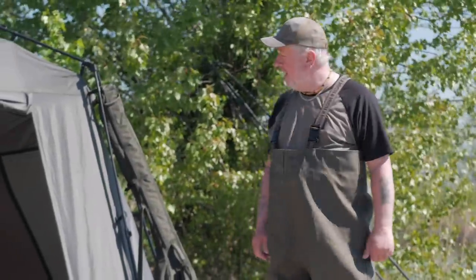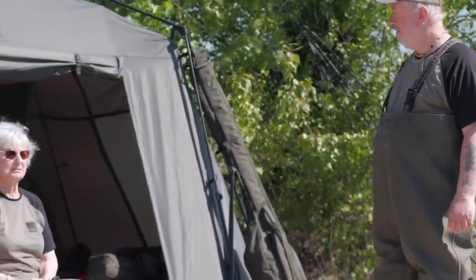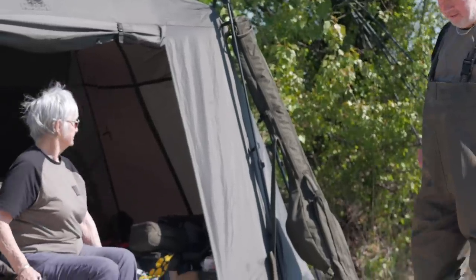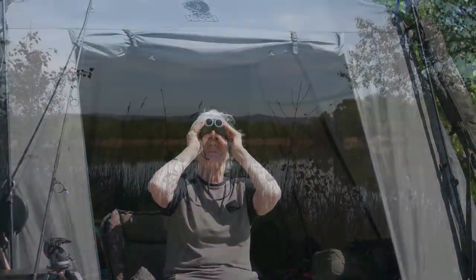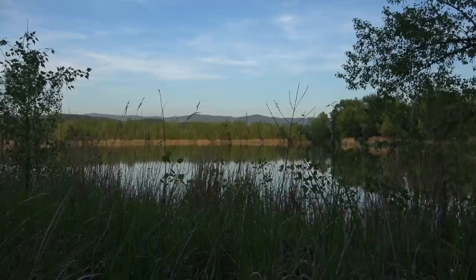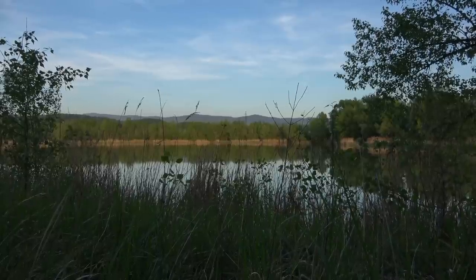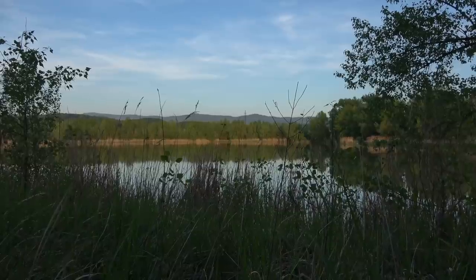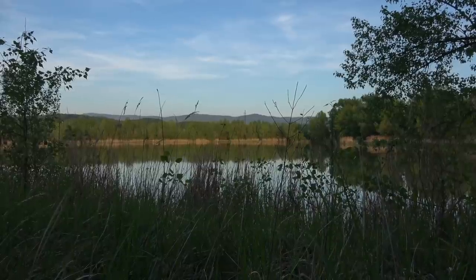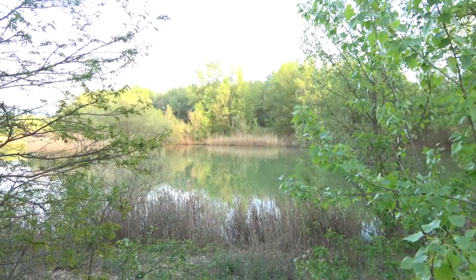It seems silly to say really, but we're actually taking our time in between fish, putting the rods back out, because we were just catching so many. I mean, we haven't put them all on film here for obvious reasons. There was just too much going on really. But we took a little bit of time in between takes just to appreciate the lake around us and the wildlife. Joan always loves seeing the wildlife, the birds and the animals around, and so do I. And it was just nice to sit back and appreciate what we had and what we was looking at.